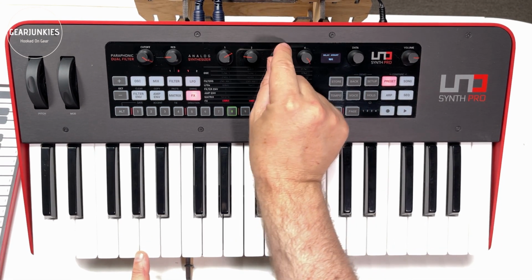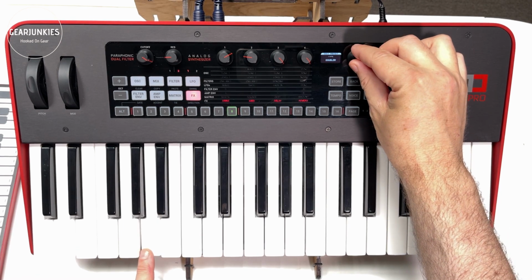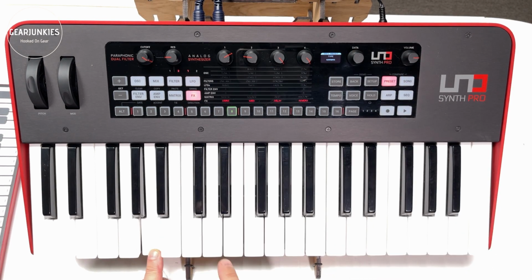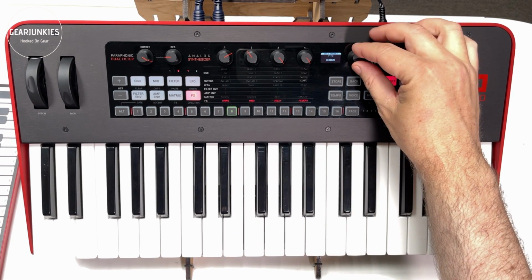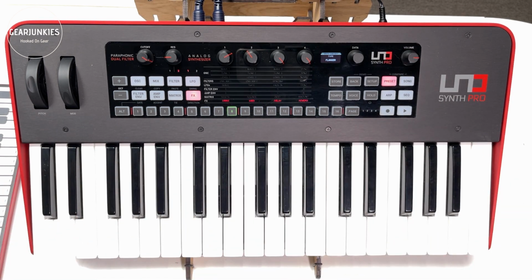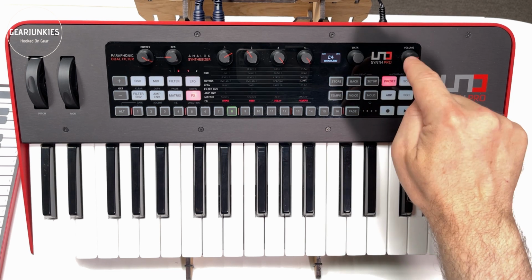And for instance, for delay, we got a number of options as well: ping pong, doubler, stereo, mono. And the modulation section here can be set to various types as well: chorus, phaser, flanger. So all in all, you have a really nice selection of effects to add to the sound and give it an extra dimension.